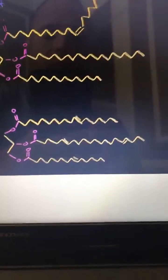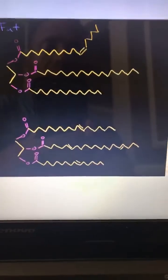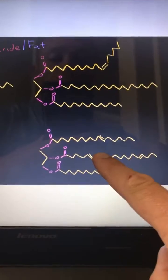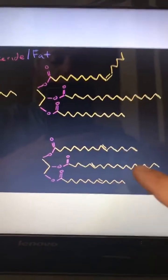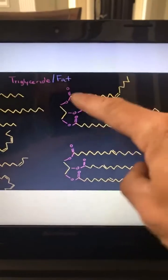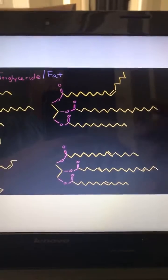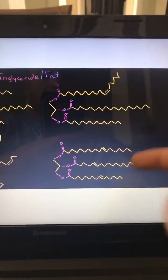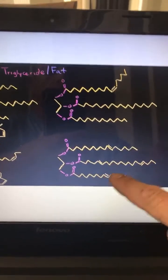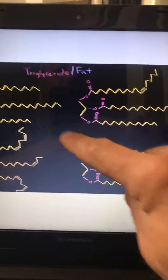And here's the demon. This we don't find in nature. This is a trans fat. It looks like our saturated fat, but it's not. This is not one of God's fats. This is a man-made fat, like margarine. It looks like butter, but it's actually poisonous. It lodges in your cells, and when I draw the cells and talk about the cell membranes, hormones and nutrients can't get into the cell because of toxins. You have heavy metals and biotoxins, and you have trans fats. They lodge in the cells too. They look like a saturated fat, they taste better than a saturated fat, and they never go away.